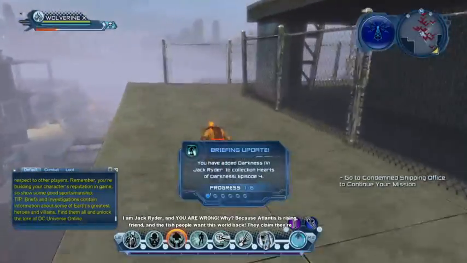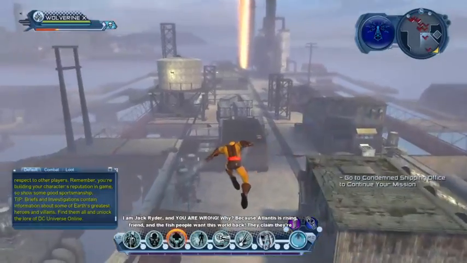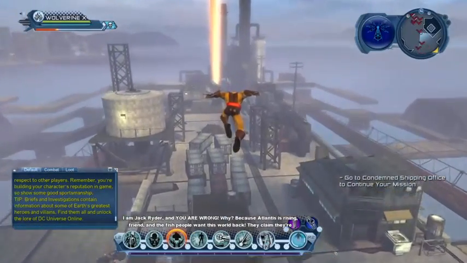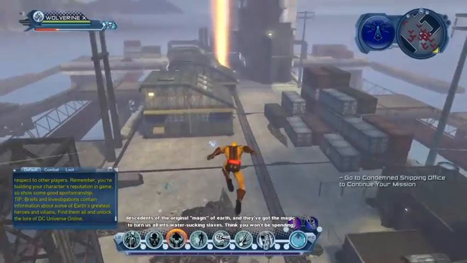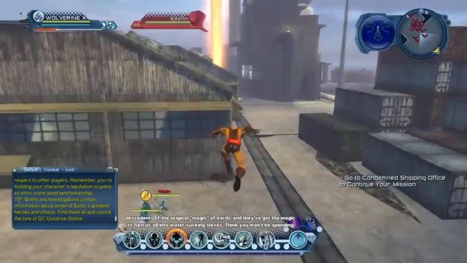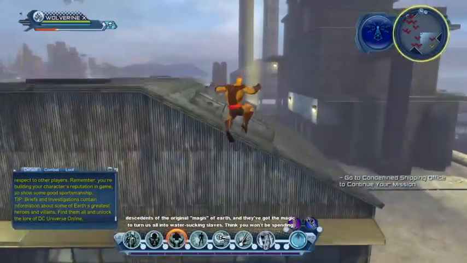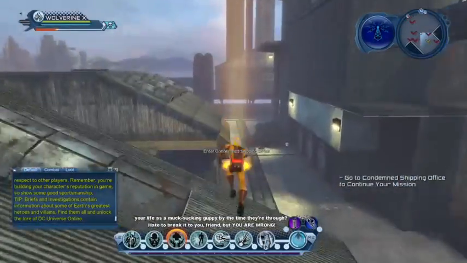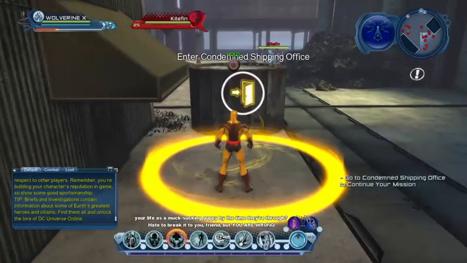I'm Jack Ryder, and you are wrong. Why? Because Atlantis is rising, friend, and the fish people want this world back. They've claimed they're descendants of the original Magi of Earth, and they've got the magic to turn us all into water-sucking slaves. Think you won't be spending your life as a muck-sucking guppy by the time they're through? Hate to break it to you, friend.